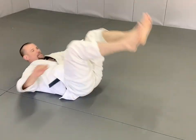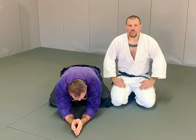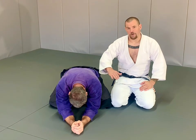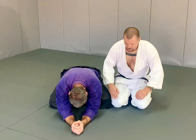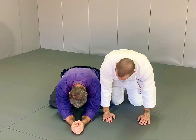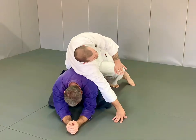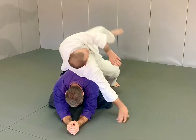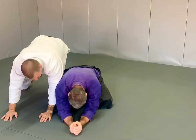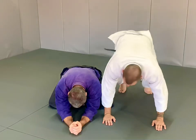So stage two of learning how to breakfall requires a partner. It's going to keep you a little bit more elevated off the mat. You'll notice I'm going to practice my breakfalls with this method. I'm going to make sure that I'm slightly higher than my partner here, and I get my shoulder and my hip on top of his back. I'm going to roll over and do a side breakfall, and I'm going to come up. I get my shoulder and hip on top of him and do a side breakfall.